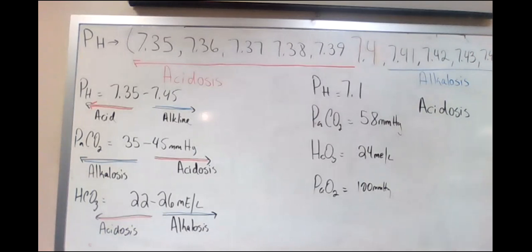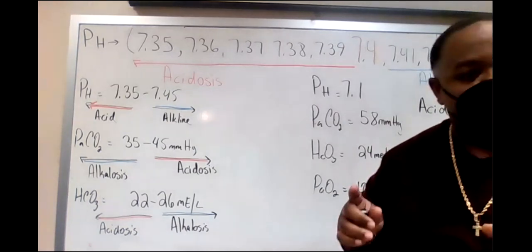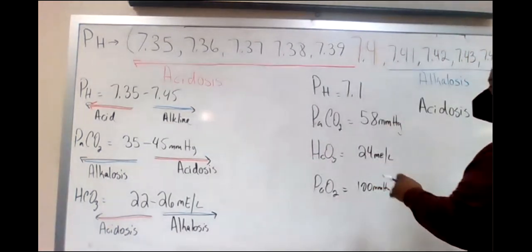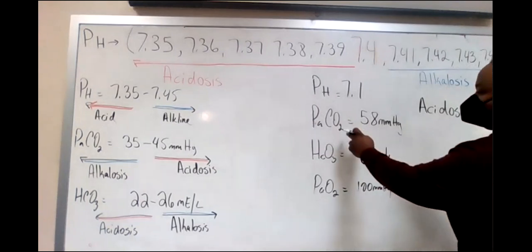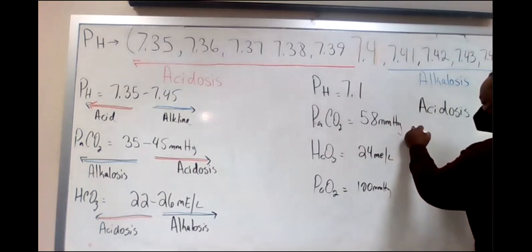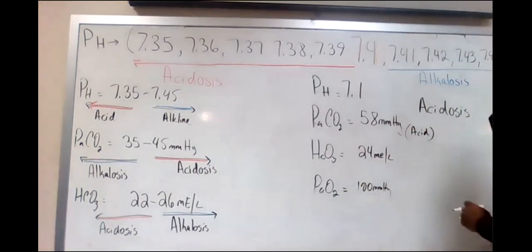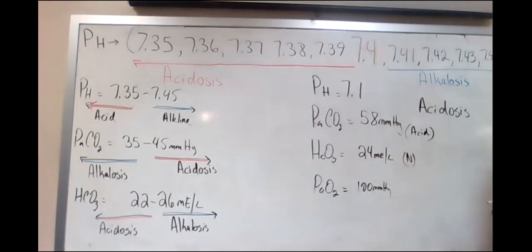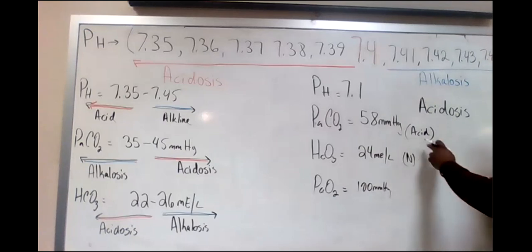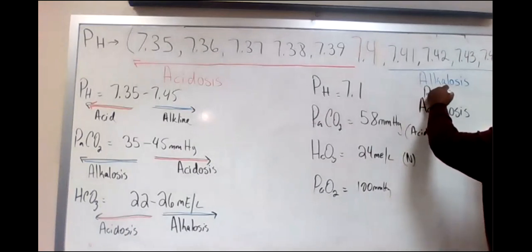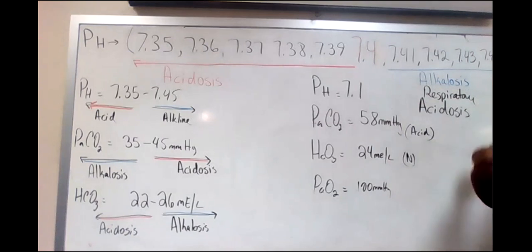Now, we got to find the next. Number 2 asks, who's causing the problem? Whoever's causing the problem is going to be the one going the same way pH is going, right? So, let's look at all of our players first. What is CO2 doing right now? It's acid. Okay. What is bicarb doing? It's normal. So who's causing the problem? The PaCO2. CO2 is what? Respiratory. So we are in a respiratory acidosis.